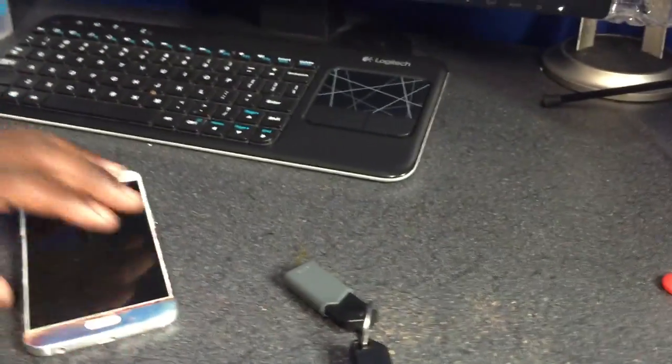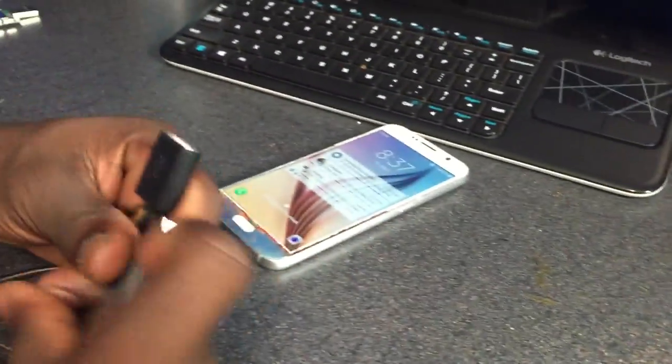First thing we're going to do is connect the OTG cable over to the Android phone. This is the Samsung Galaxy S6. There you are. Now, take the flash drive and plug it into the end of the OTG cable.